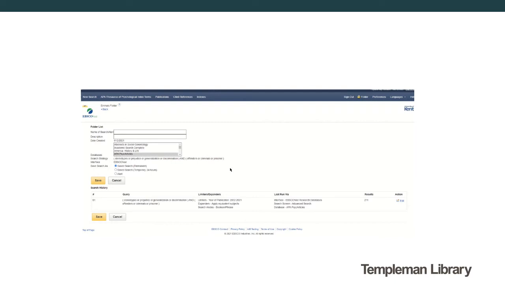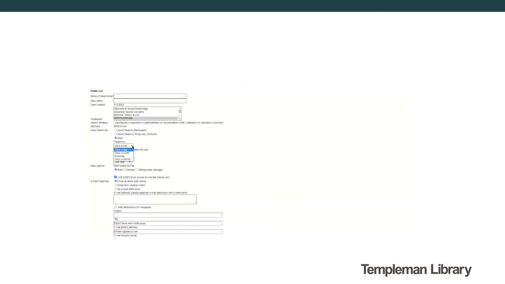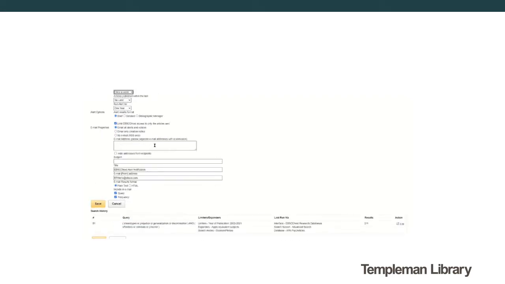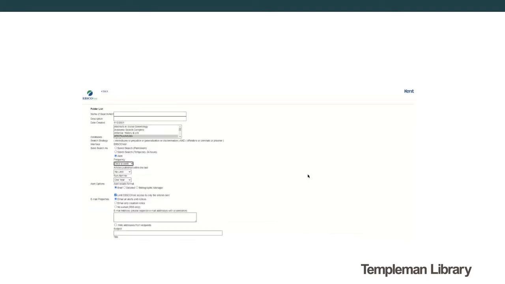Okay, and then once you've linked in there, you can give the search alert a name. Make sure you select the alert option, and then how frequently you want to receive the alert. So probably once a week would be fine. Put in the email address that you want to receive it to, and then save it. Okay, and then you would automatically get an email every time some new resources have been added based on your search strategy. So that's really worth doing.